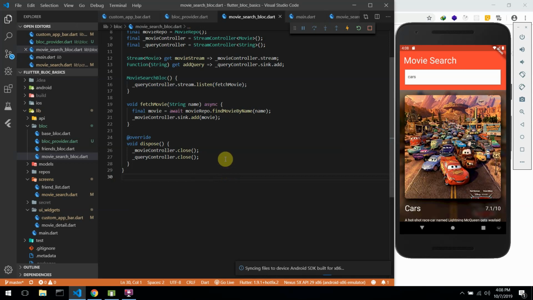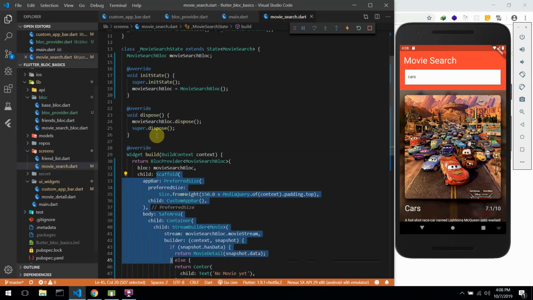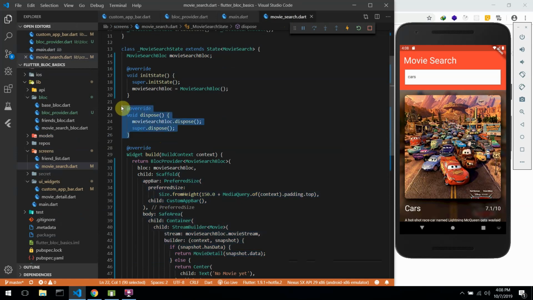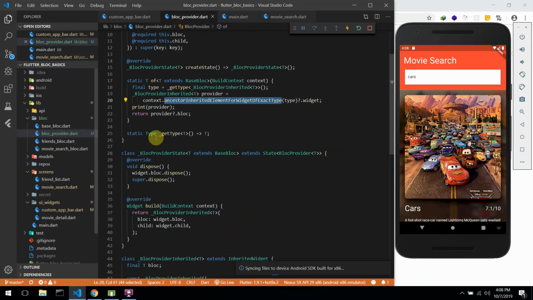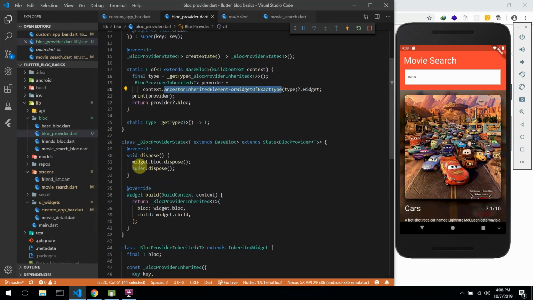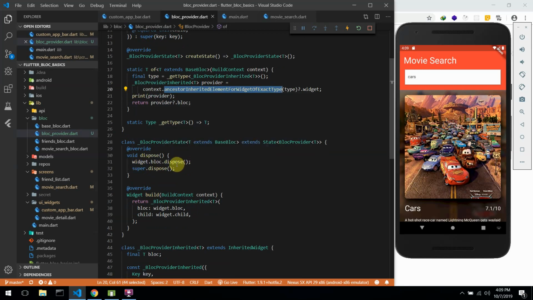And the final thing I want us to note for our screens over here is that when you make use of the provider, now you don't need this dispose method anymore. You would not be needing this dispose method, because if you can see in the provider over here, in the stateful widgets, we say the widget's block should call what? Dispose method. So there won't be need to call it in our individual screens.